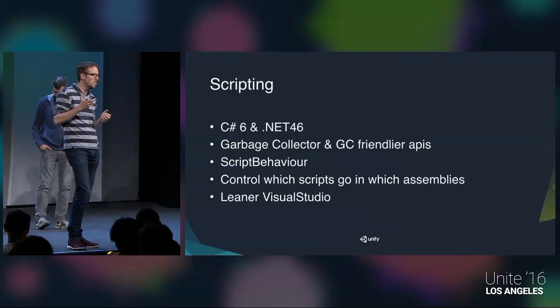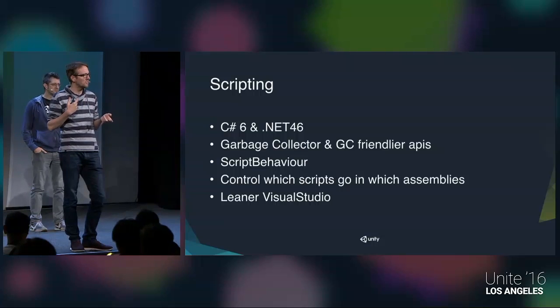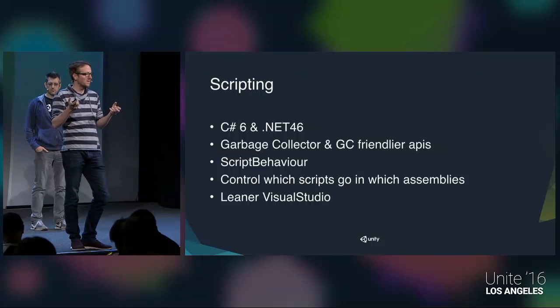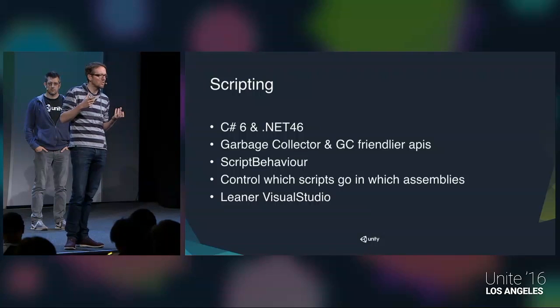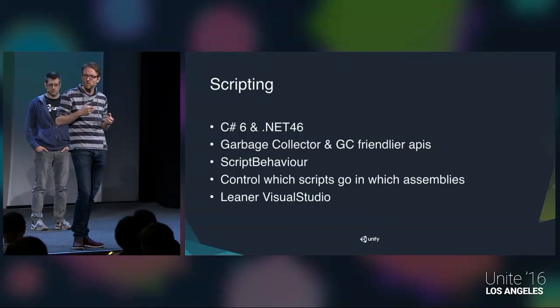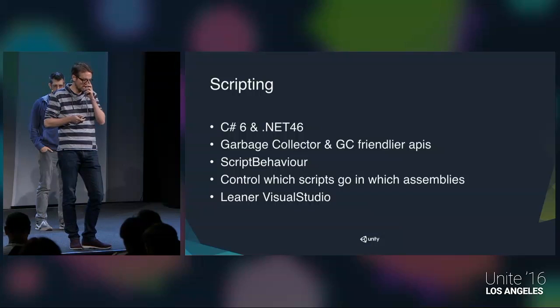there's still quite a few APIs that force you to do an allocation, or that actually force us to do an allocation, even though it really makes no sense. If you do a regular GetComponents call, you get the results back in an array, but you really rarely need to store the array. So what we're going to probably do is make GetComponents return some kind of temp buffer, which has a much more controlled lifetime, so that it doesn't have to go on the GC heap. And hopefully with those two combined, we'll be in a much better position when it comes to how much of a pain it is to avoid GC spikes.